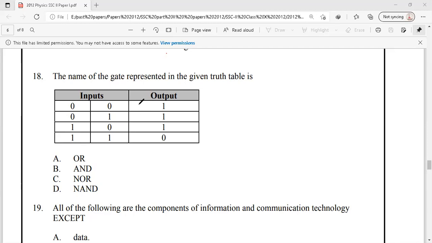So let's reverse this. Let's say it is 0, 0, 0, and 1. If we match these inputs and the row that I have written, 0, 0 equals 0 and 1, 1 equals 1. So this type of logic gate, as we have studied, if all the inputs are 1, the output is 1, and this is known as our AND gate. So the real outputs are the reciprocal or the inverse of these. It means this table is for the NAND gate. So the correct answer is option D.